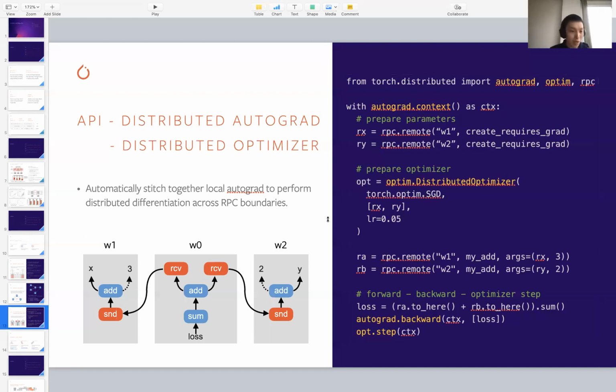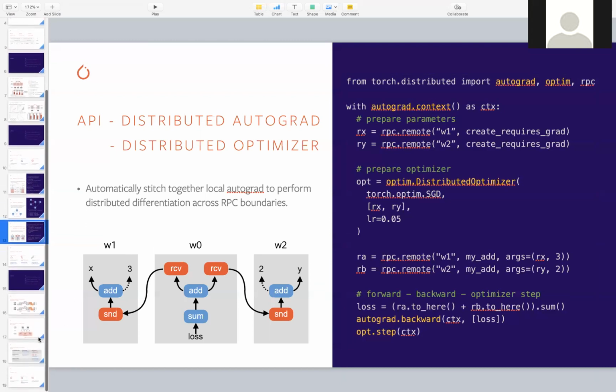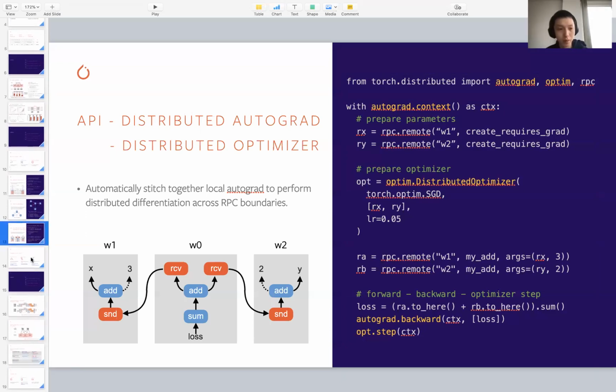Yeah, we're at time. I still have some more slides, but I want to pause here to see if there's any question on distributed autograd. So Shen, maybe what I would suggest is going through the rest of the presentation a bit rapidly so you get a chance to conclude. Sure. Yeah, thanks. Then let me move on.